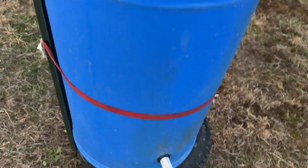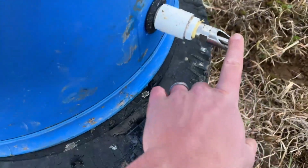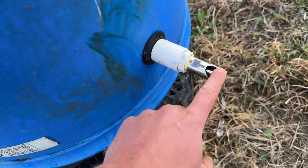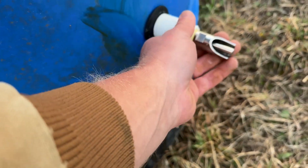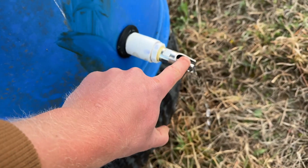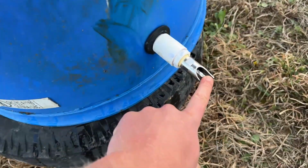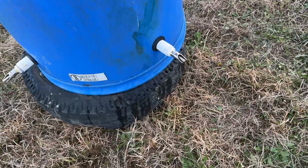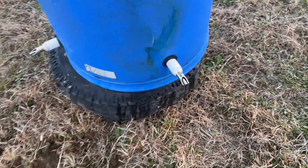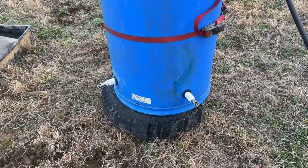So next would be... works, and works. That one's a little crappy. That one's not as good. What the heck? The other ones are shooting out of there. I think it has an adjuster on the back though. I probably should have checked them out, maybe done the adjuster, but as long as they're getting water, it doesn't have to spray out. But it's looking good. Pretty happy with it. Now we just got to get the pigs interested enough to try it.